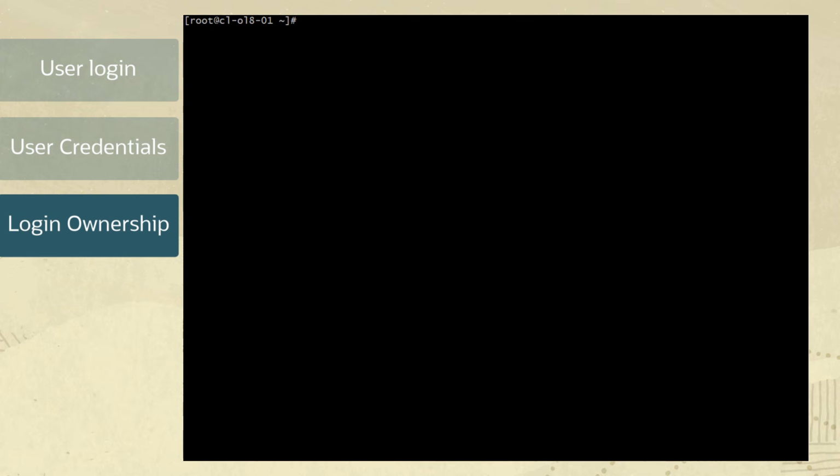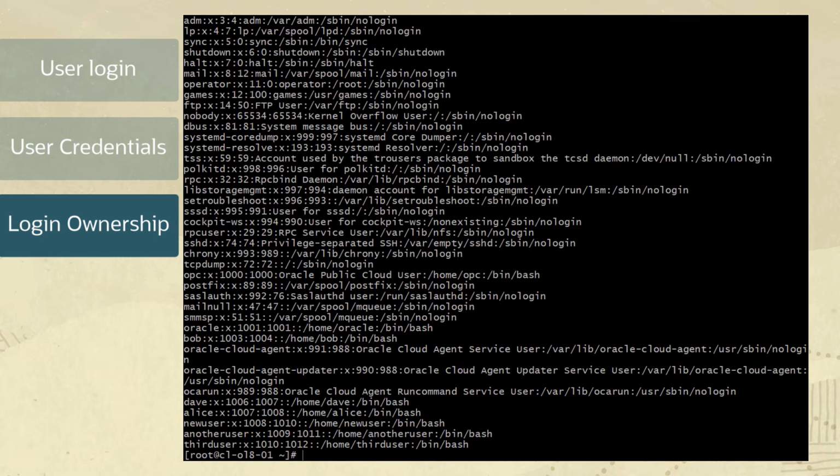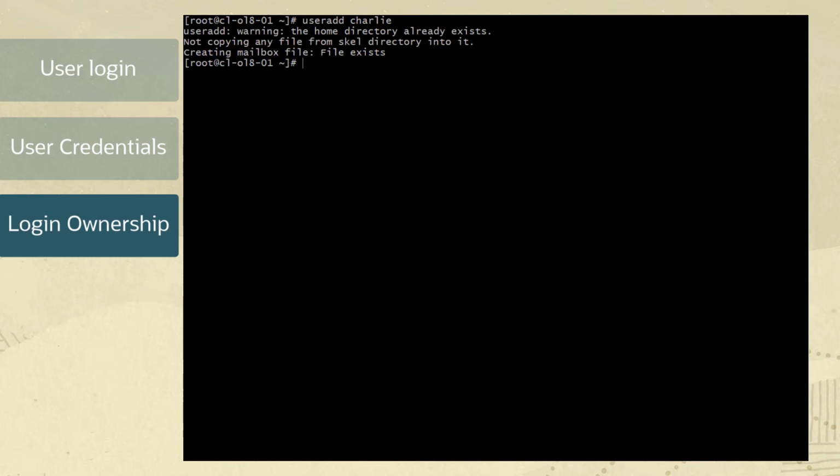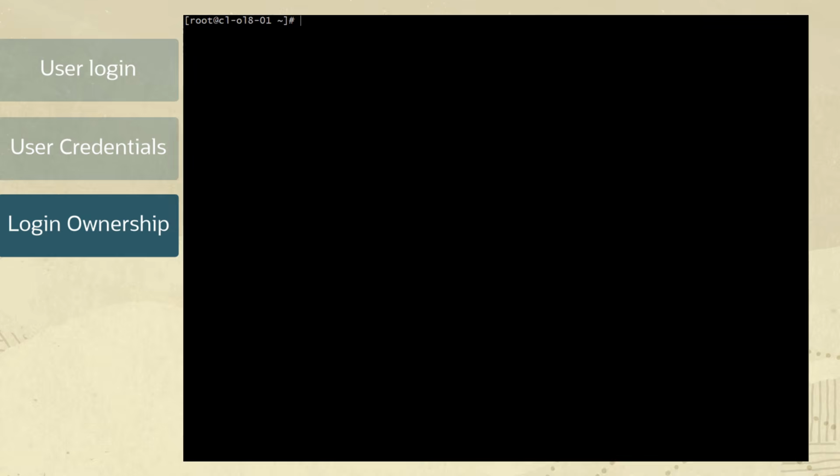We can also delete a user's account by using the userdel command followed by the user. Using the cat command again on /etc/passwd, we see that the user Charlie was removed. Let's add the user Charlie back again with the command useradd, since we'll need it shortly to add to a group. As you can see, Charlie's home directory and mail are still intact, because we didn't specifically delete them.